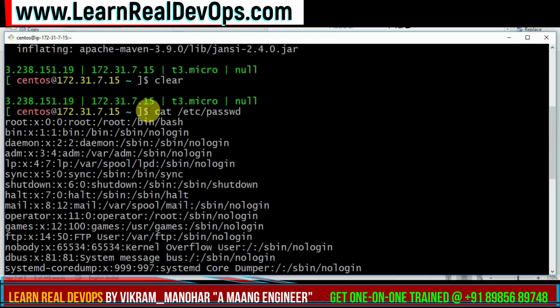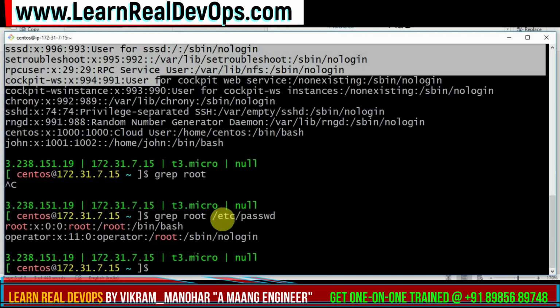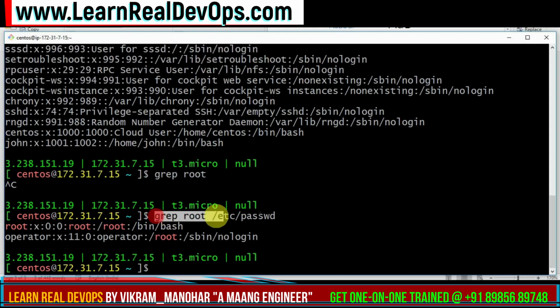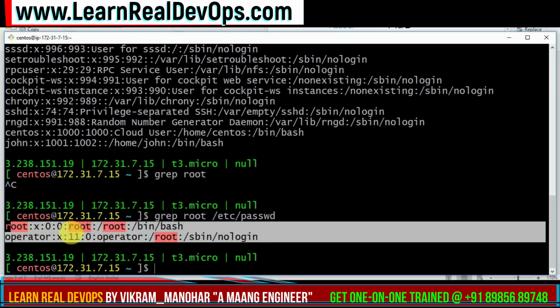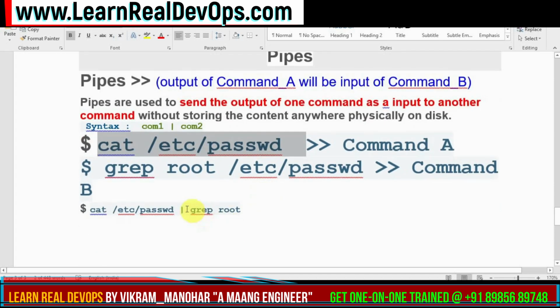So what is actually happening? My command A is this, and this is the output of command A. Now my command B is this, and this is the output of command B. But what I will do is take command A's output, and using the pipe symbol, push the content and put it as an input to this command.